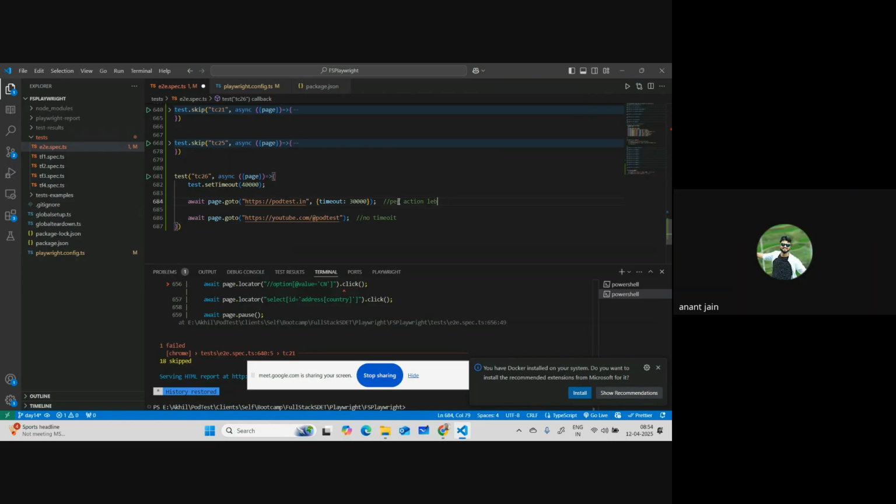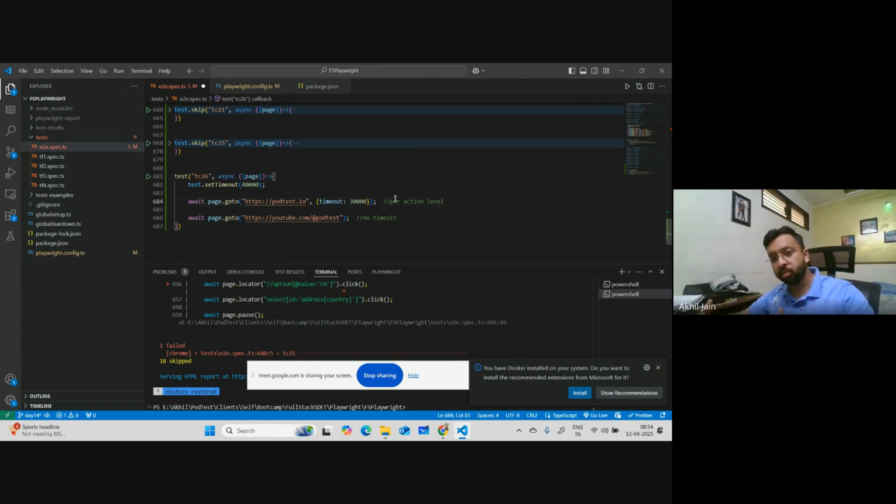This gets overwritten even if it is being defined in the config. Again, the concept of global scope and local scope comes into the picture. If you have a variable override in a local scope, that is what gets picked up, in any language. The same is true here also.